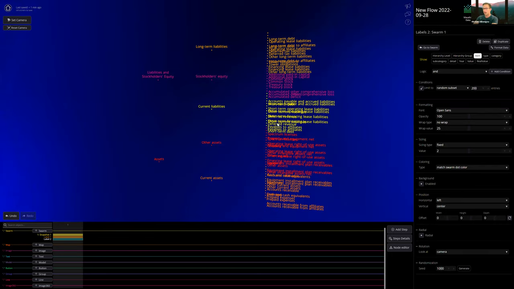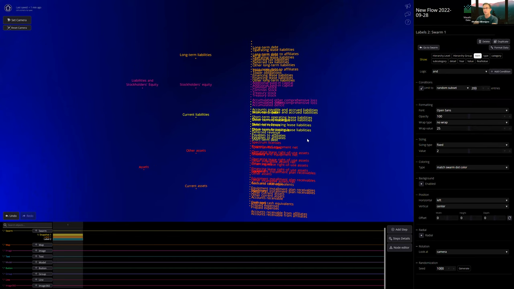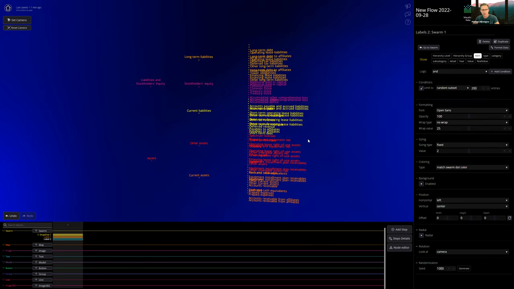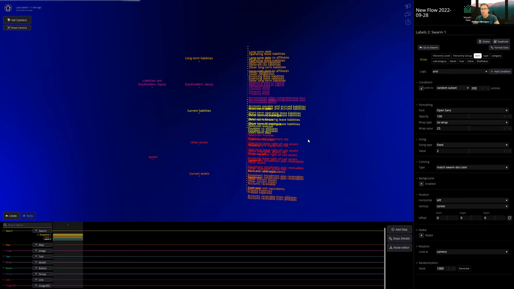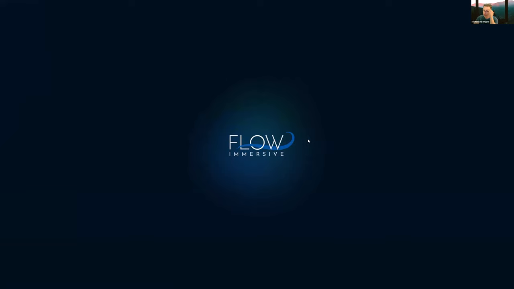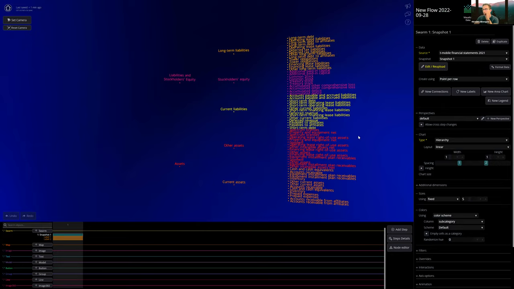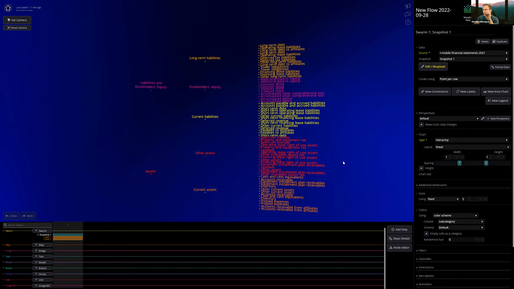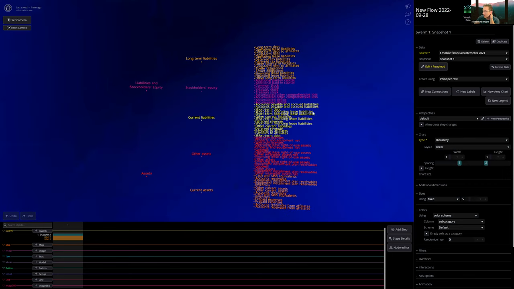This, I believe, might be an instance where I just need to save and refresh. So let me go ahead and save, Control S. And if I refresh, there might be something just going on with the preview window for labels, which I've mentioned has a little bit of stuff going on. So yeah, you'll see that the font or the labels are now resolved.